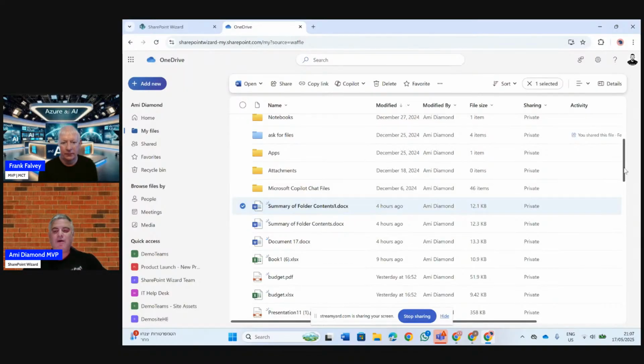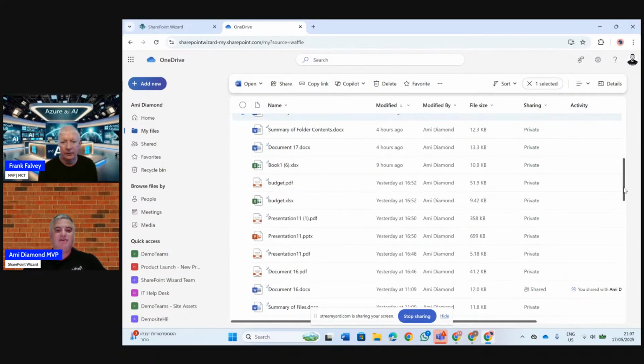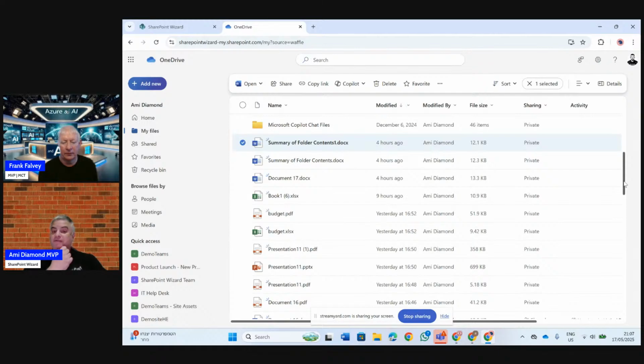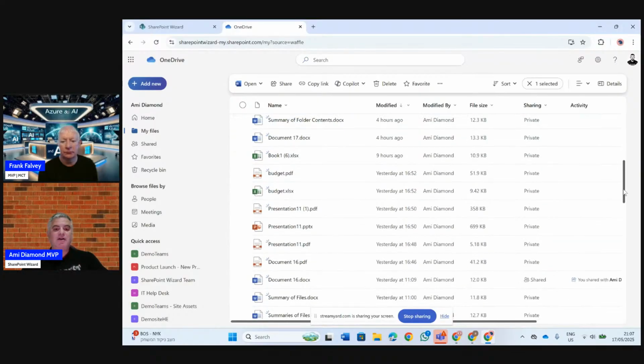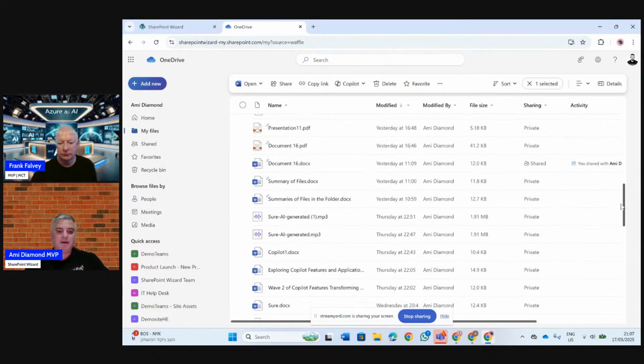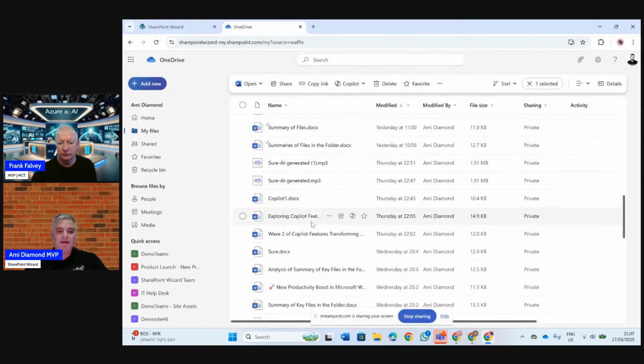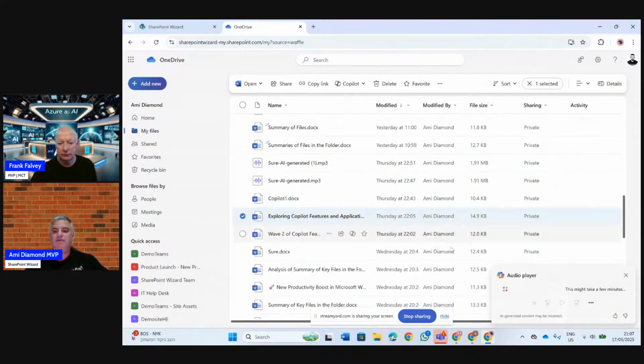Now there's two ways to do it. It's either to do it as an audio overview, where the audio overview is one person that's reading. The second option is a podcast where two people actually discuss the topic. Let me look. So I'll choose this one. Click here and click on create. You'll see here in the bottom there's an audio player.